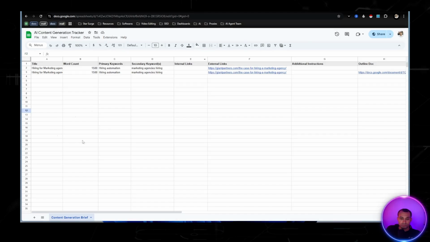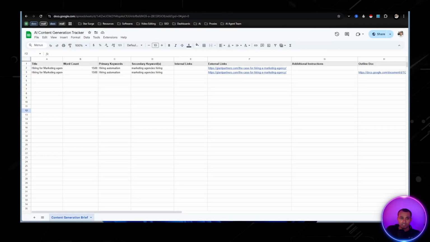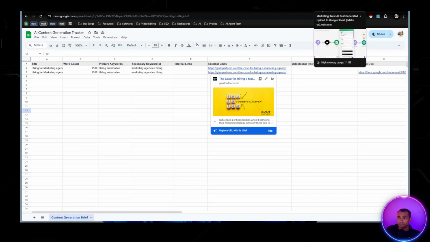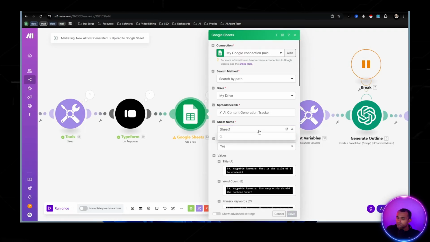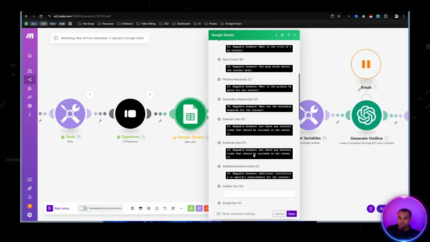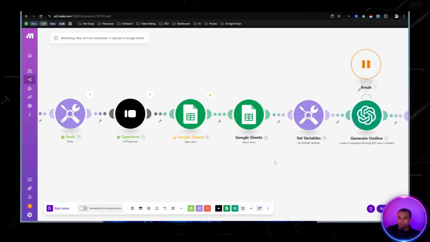Oh, so this is saying sheet 1, but down here it says content generation brief. I don't know if I renamed it. So it's the content brief. Okay, now it should work.